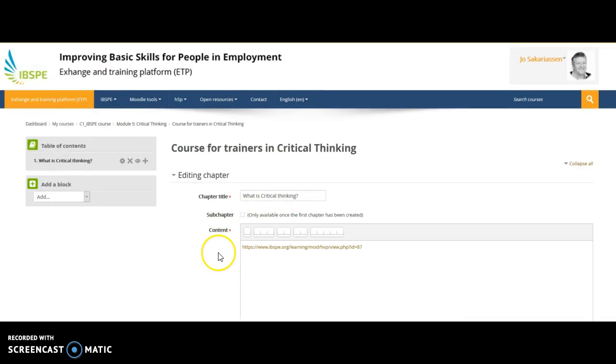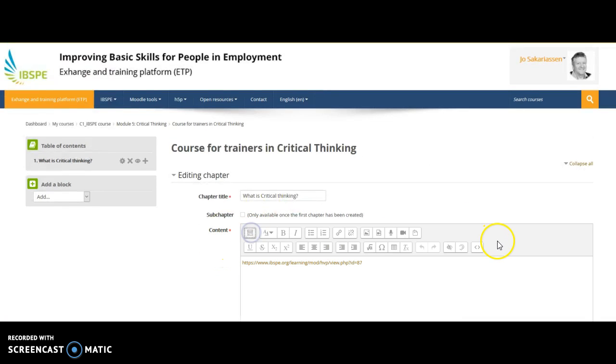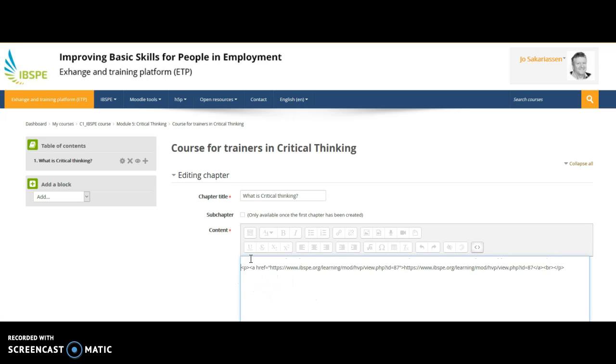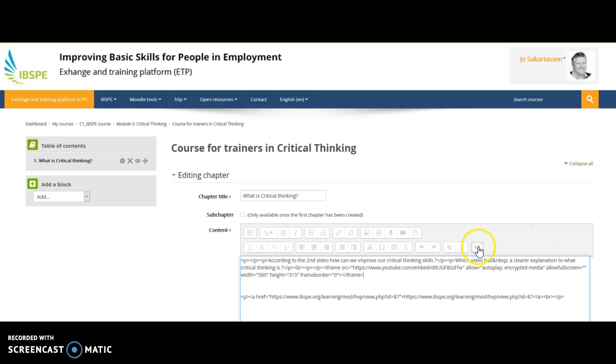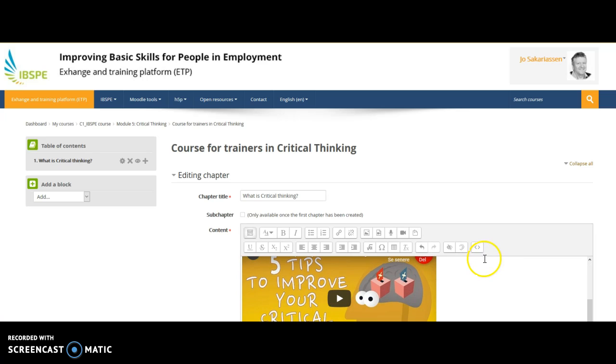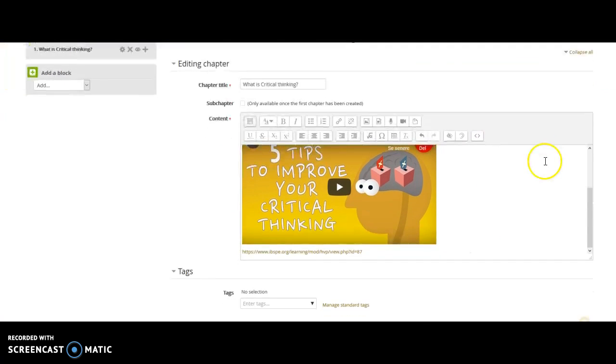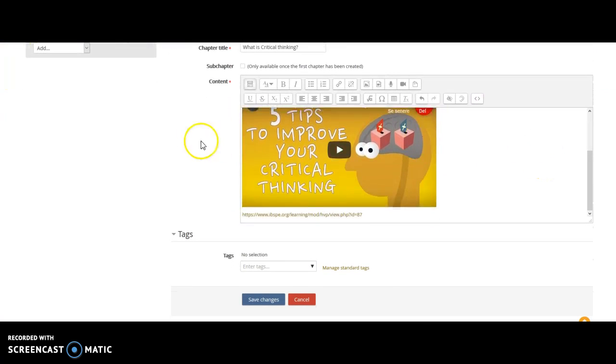Edit, and the same here, and then Ctrl+V, and you have copied the content. Save changes.